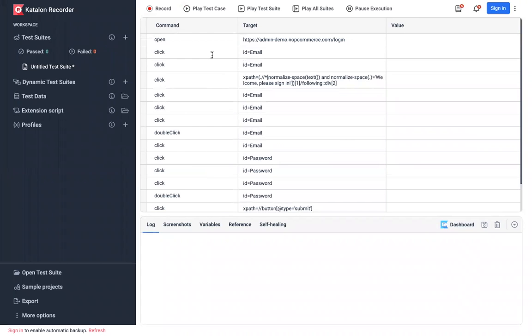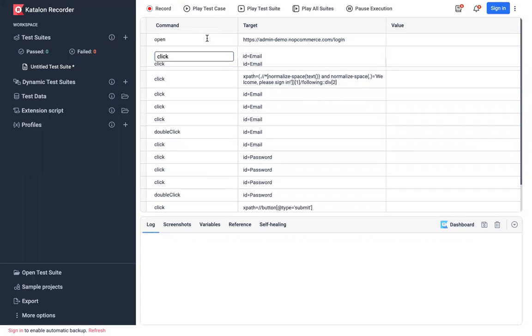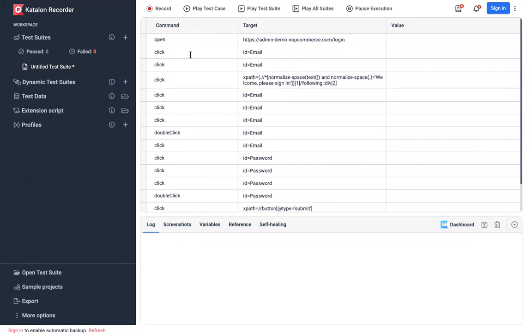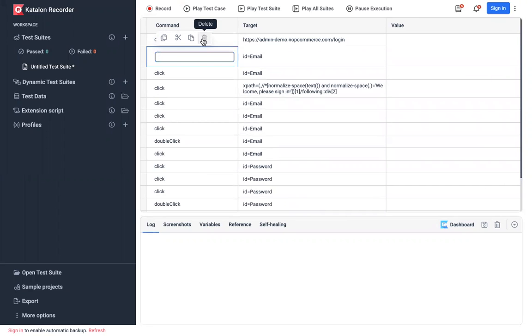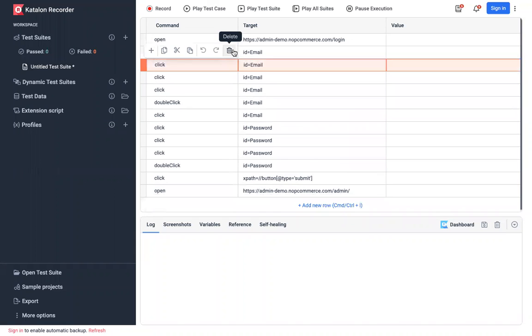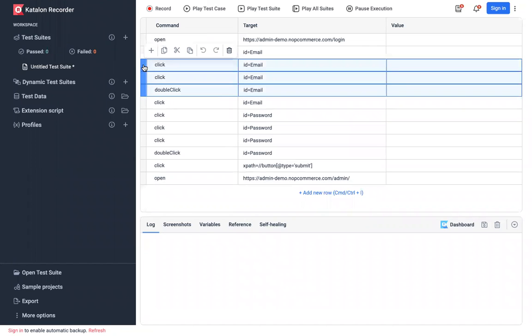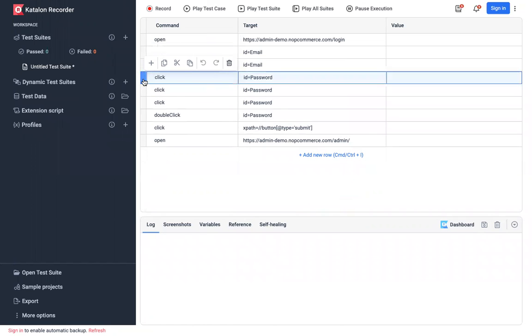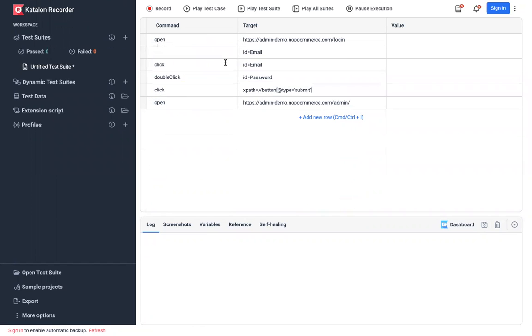All these are not required, so I can go here and remove the steps which are not required. I can also select multiple steps with shift and the arrow key, and delete like this. So we have our test case.